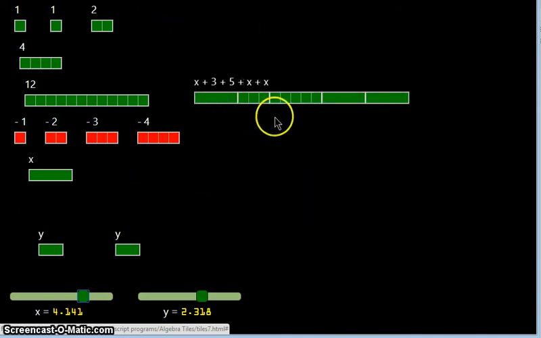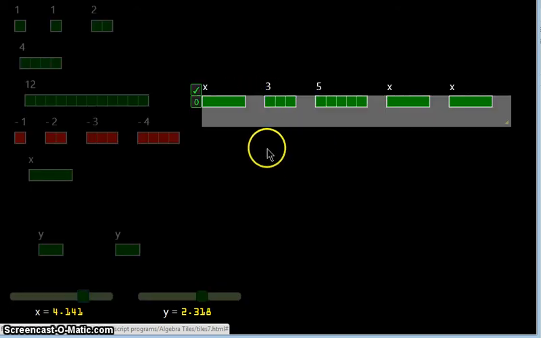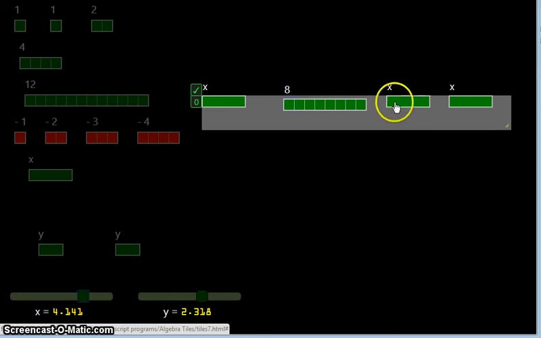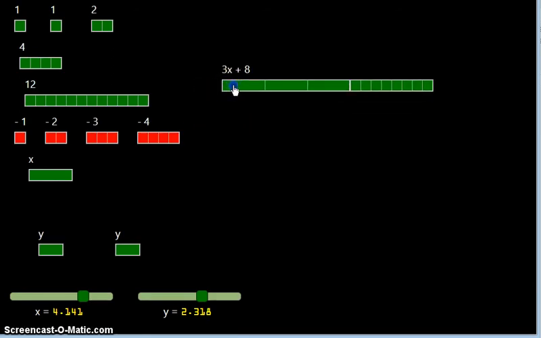Add another x, and if you want to simplify all of that, you double click on it, which is sort of like opening a little editing window, and then in this window you can drag like terms together, like terms being tiles that are the same size and shape. So the x and the x add together give you 2x, and then you can add that for 3x. I'll put this over here, and then click on the check mark when I'm done, and I've got my 3x plus 8.